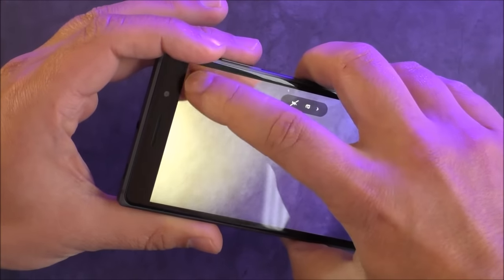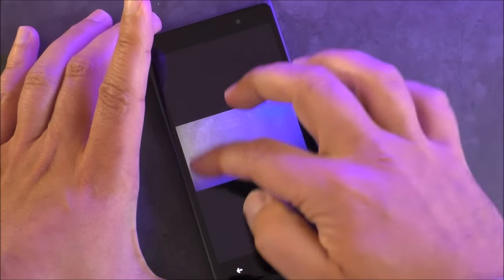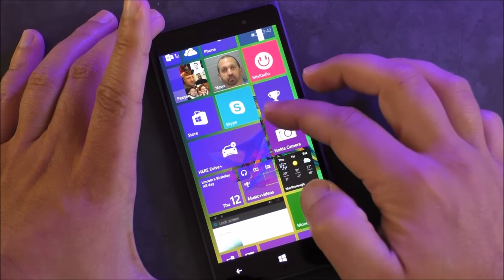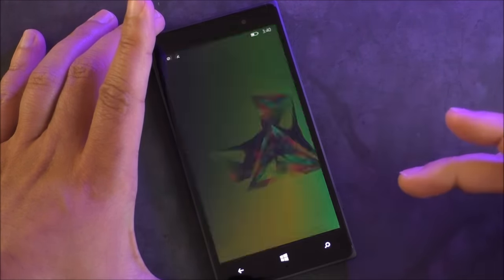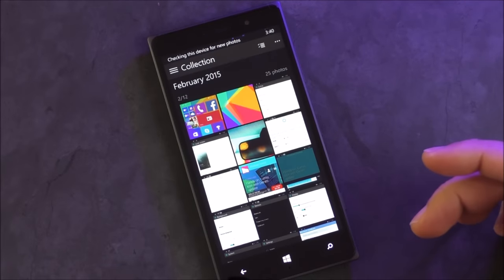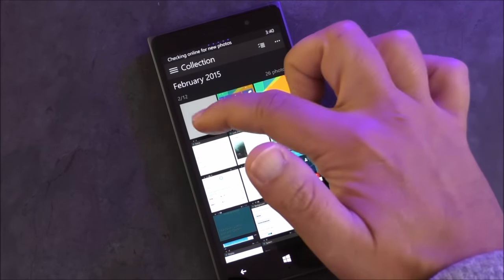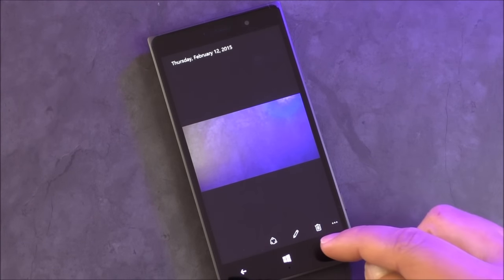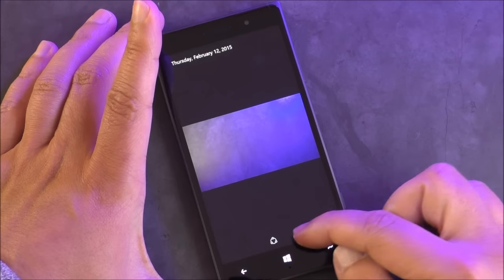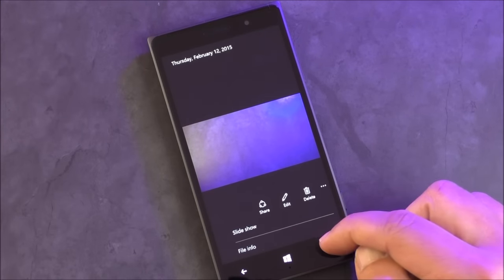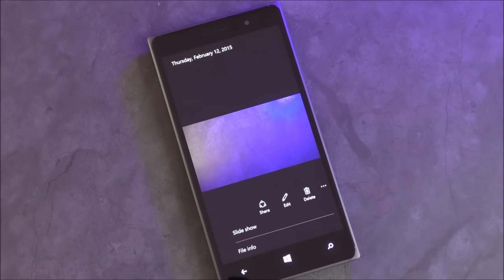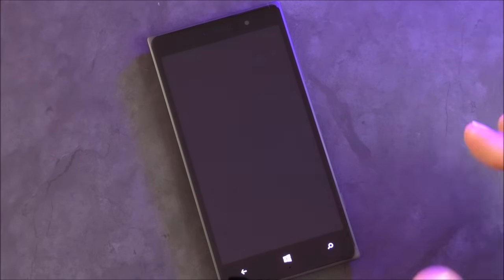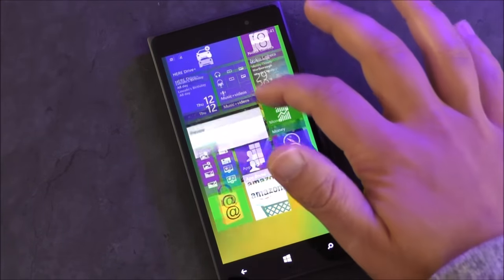Speaking of photos, you probably have noticed, let's see, when we hit that little photo button, it should go into, oh, it goes into the previous photo. Okay, that's interesting. But you also have the new photo gallery, which if I can find that here. The photo gallery is kind of interesting. It's also the same one that's available on Windows 10. So you basically have all your screenshots here. There goes the photo that I just took. So it takes a second to refresh, which is a little bit of a different experience. You also have this new menu system down here for sharing, editing, deletion. And you can bring it up there, slideshow, file info. So you can see the dialogues have all changed. We've seen this before though in the previews, but it is now coming to the rest of the phone. Definitely an interesting choice by Microsoft for some of these decisions.